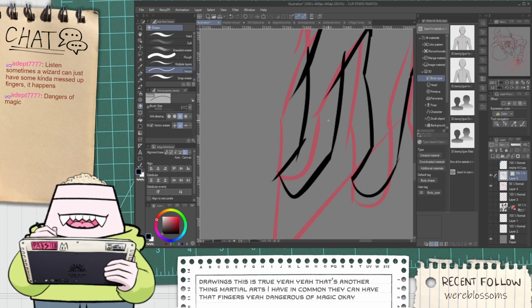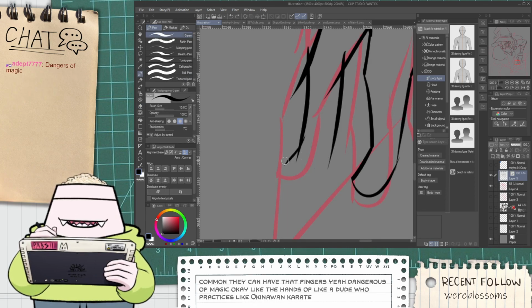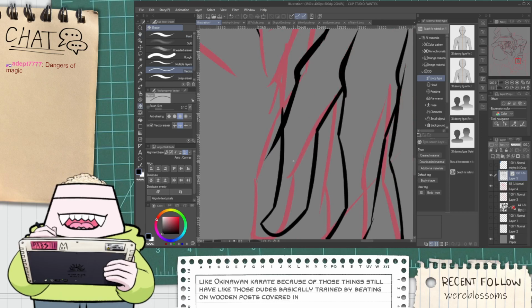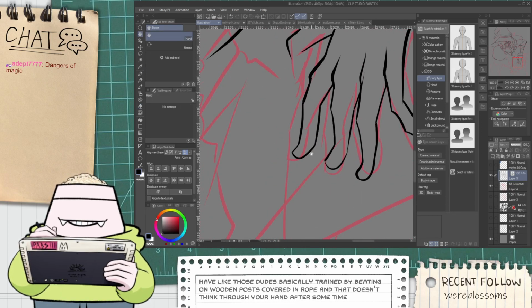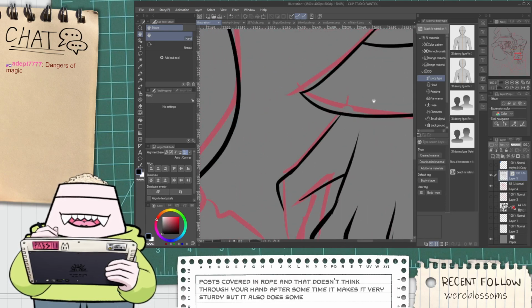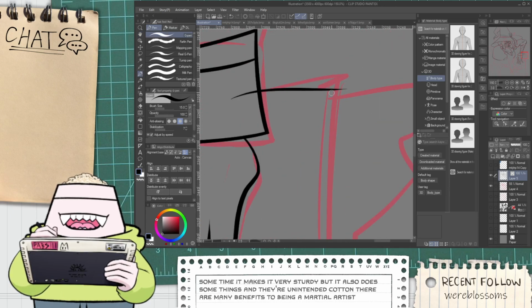I don't know if I've shown you guys the hands of a guy who practices Okinawan karate, because those guys basically train by beating on wooden posts covered in rope, and that does some things to your hand after some time. It makes it very sturdy, but it also does some things. There are many benefits to being a martial artist, but having nice looking hands is not one of them.